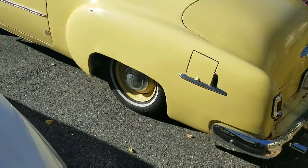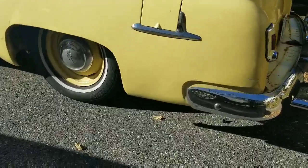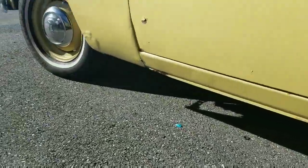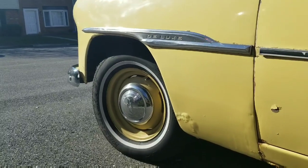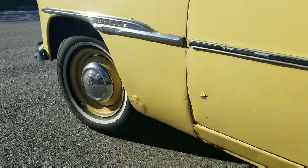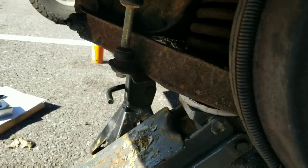Remember that 54 control arm video I made a while back? Well, it's time to do work — time to match the front. I'm going to take some measurements on the fender from the fender to the ground and see how we're looking. We got the front tire off on the driver's side.